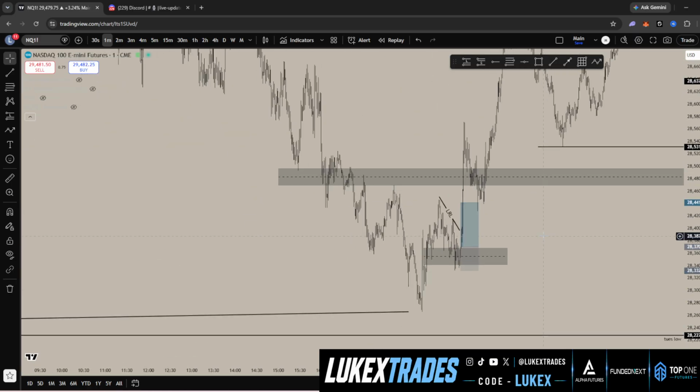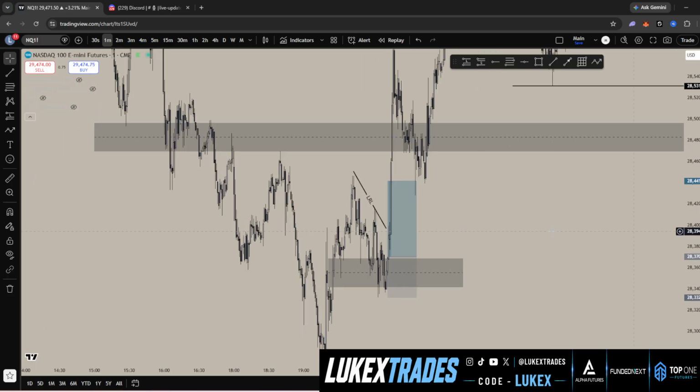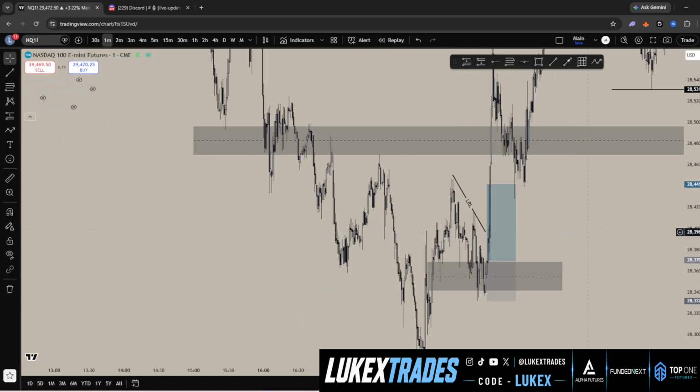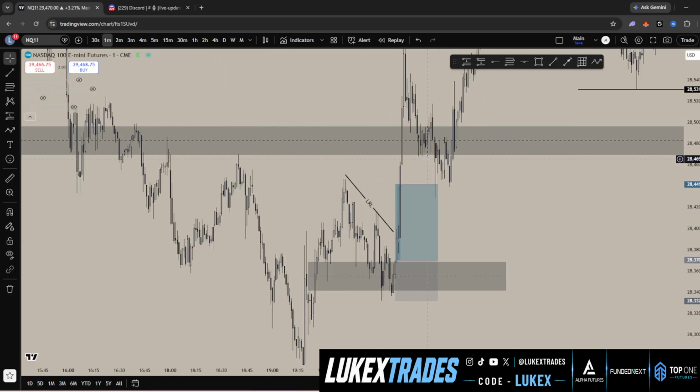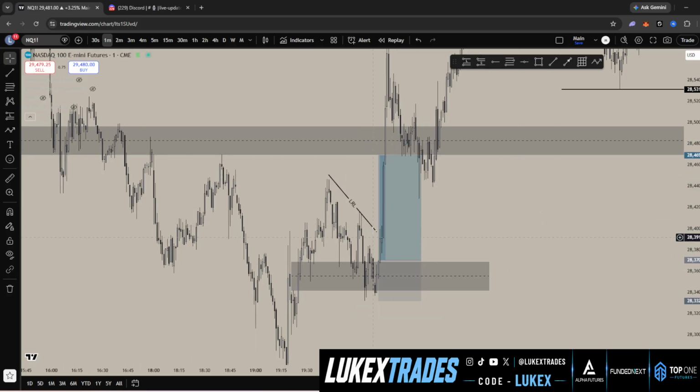Like, obviously that's a crazy one, but the whole thing here is you're looking for price to run through low resistance liquidity into an unfilled higher time frame gap. And again, when I'm talking about higher time frame, I'm talking about 15-minute, 30-minute, 1 hour, 4 hour, daily. If you have a strong draw on liquidity at an unfilled higher time frame gap and you have low resistance liquidity leading towards that gap, most of the time price is going to aggressively flush through. We could see it literally in like 2 candles.